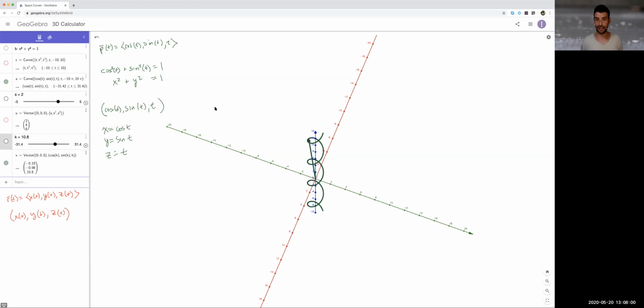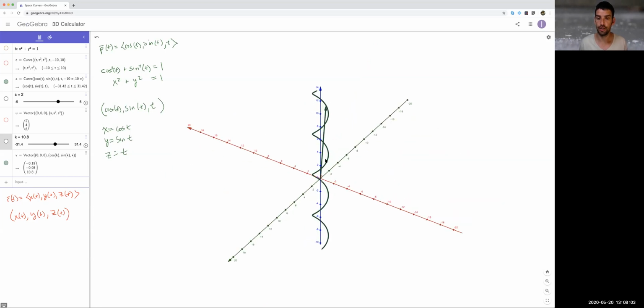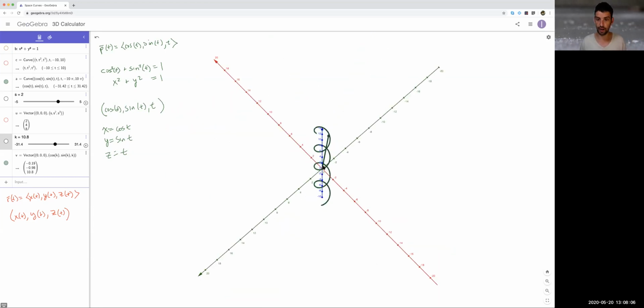Okay, so that is all I want to say about our introduction to space curves and vector functions. They're related, but I want to make sure we keep clear that we think of them differently. We sometimes think of the vector as the position vector when we associate it to a space curve. So in this case, p of t is the position vector, or the position function, or we could say position vector function for the space curve. Right, in other words, it points to points on that line.